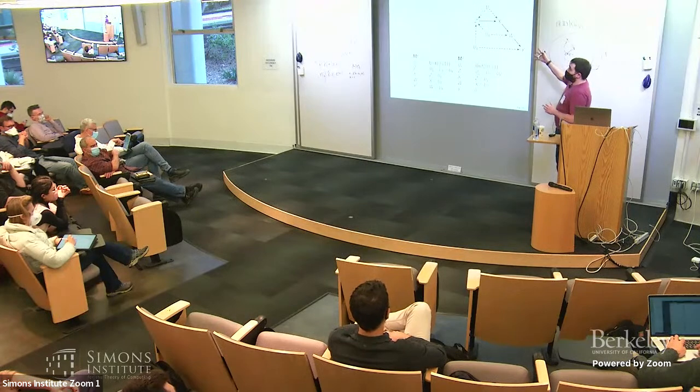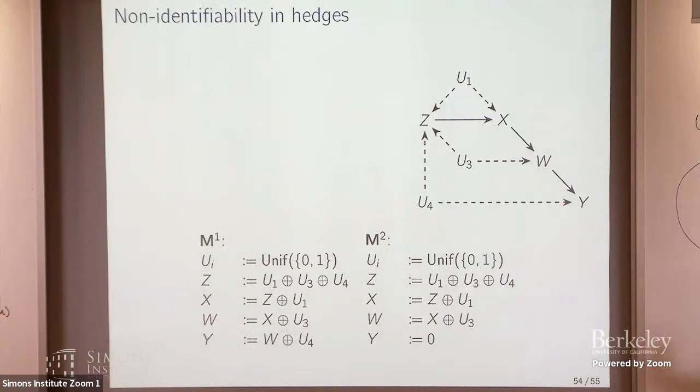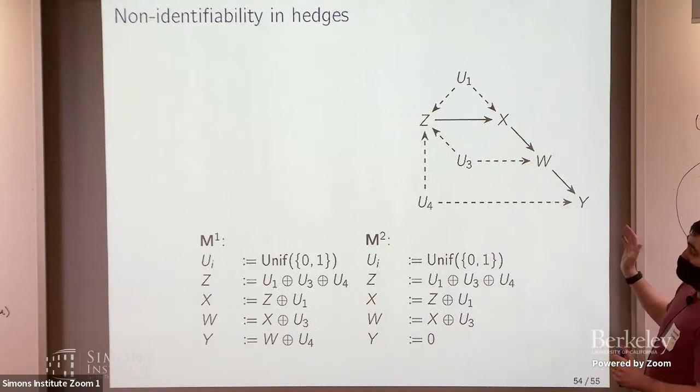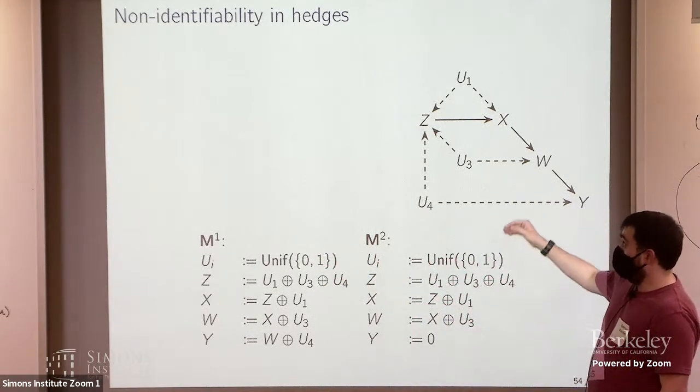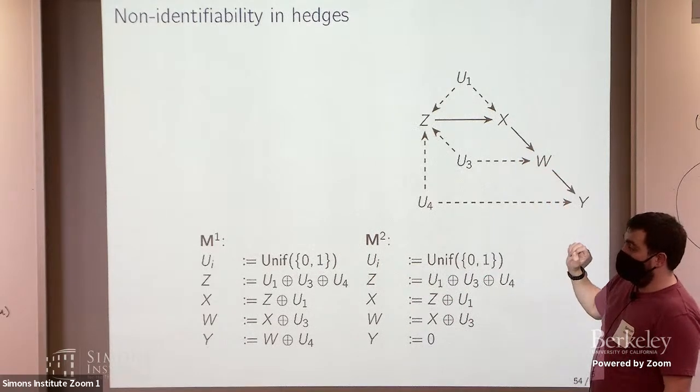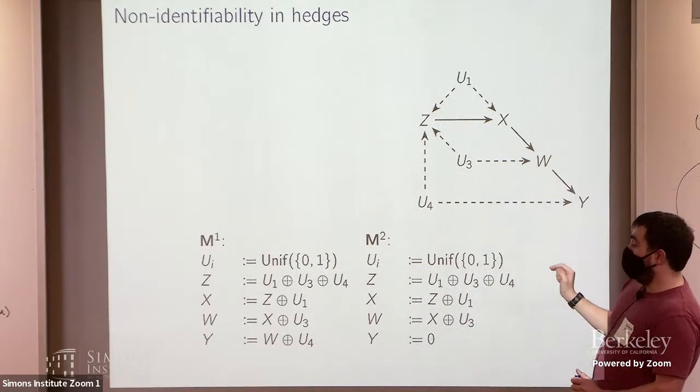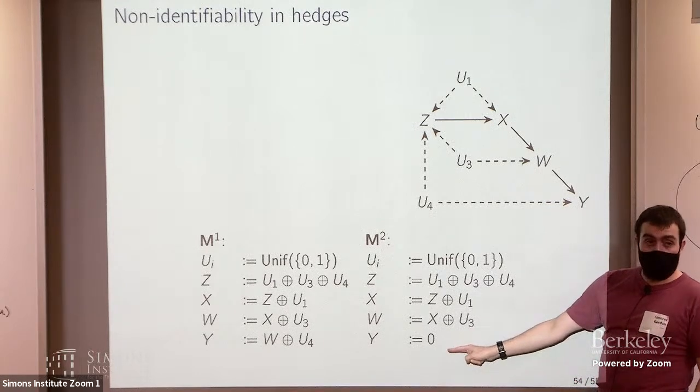Yeah, and this counterexample will in fact be bad in the sense that it is a very contrived example, where it's easy to make assumptions that would break this counterexample. And you'll see that right now. So what is this counterexample? I'm writing two models here that generate the same induced graph, and they're almost the same. The only difference is how Y is determined.